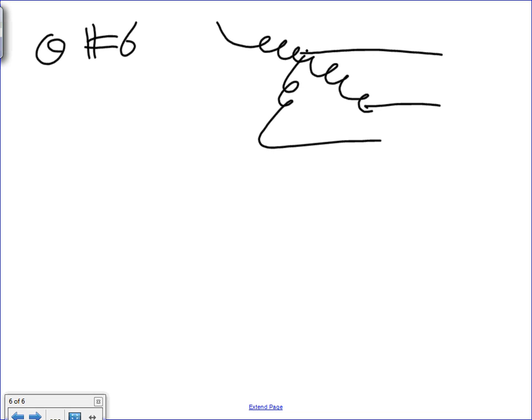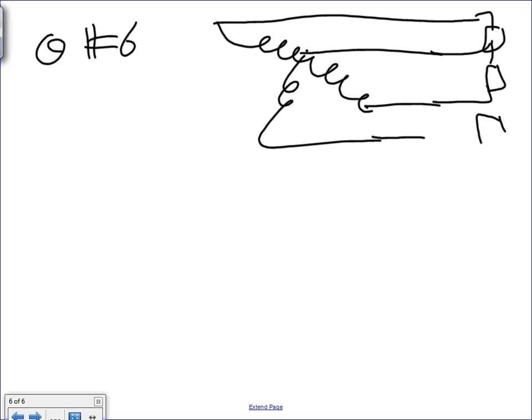Here's my three-phase system. And get used to chat, guys, I'll draw all this stuff for you from now on. I have a load connected, and another load connected, and a third load connected, right? I have a three-phase system. Each one of these is carrying 10 amps, this one is carrying 15 amps, and this one is carrying 30 amps.